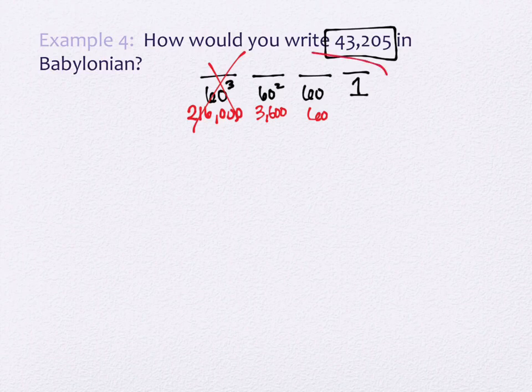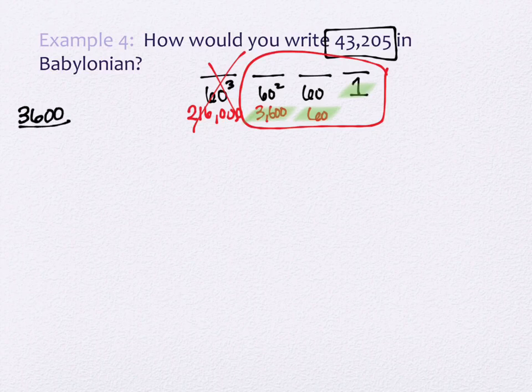So our value will have 3 places. We're going to have a 3-place system. And we're going to use these numbers that are underneath, 3,600, 60, and then the 1. We're going to use them and we're going to do some division. The kind of division we're going to do might not look like some division you've seen before, but it builds together much like things you've done before. So we're going to start with it looking very much like you've seen before, but with the aid of your calculator, I want you to figure out how many times does 3,600 go into 43,205.